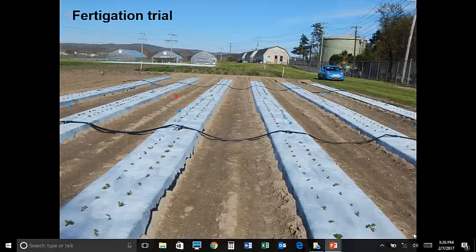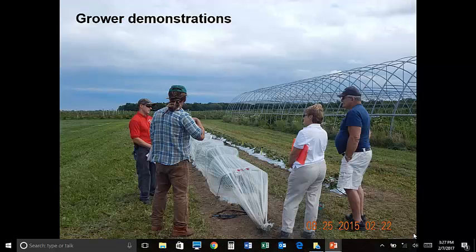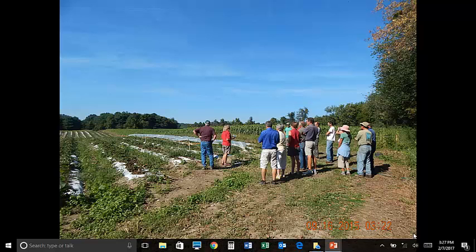We weren't sure how to fertilize these, because typical strawberries have a straightforward schedule, but these produce continuously. The answer seems to be you have to spoon-feed them — every week you give them a little fertilizer. We think it's somewhere between three and five pounds of actual nitrogen per week per acre, and we're trying to fine-tune that. When we did grower trials and growers were not giving them nitrogen every week, the trials didn't work very well. These plants have shallow roots and aren't very efficient at taking up nitrogen, so you've got to spoon-feed them.